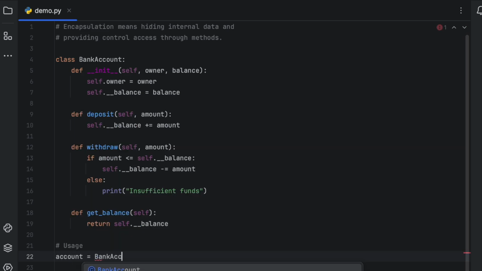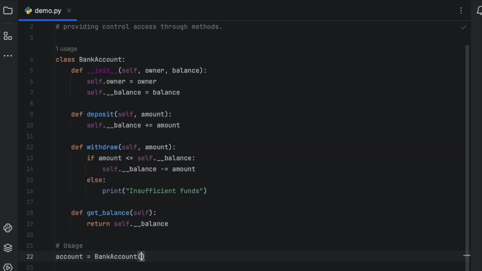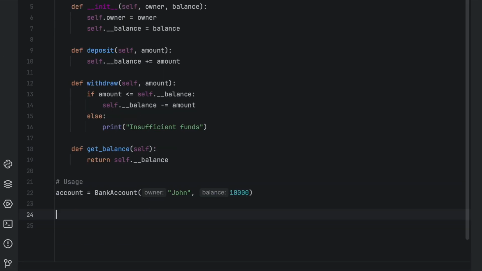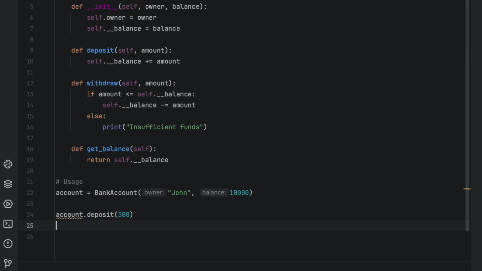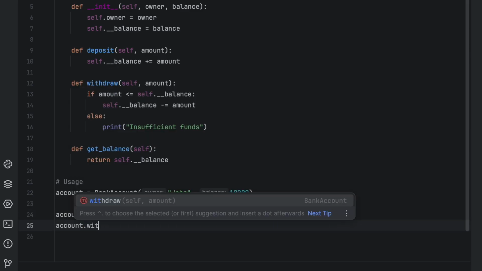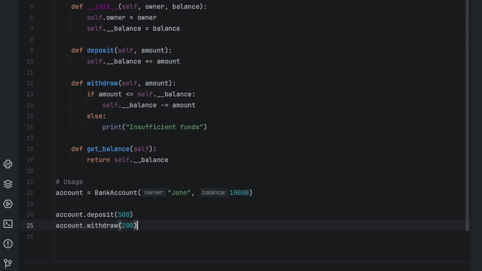The getBalance method provides a simple way to view the current account balance. Rather than directly accessing the balance attribute, users of the class can call this method to retrieve the account's current value. This approach follows OOP principles by providing controlled access to an object's data.